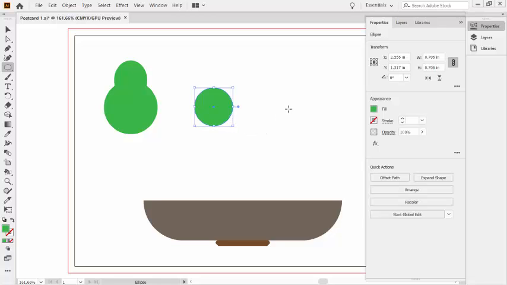So now that I've got my circle, I want to duplicate it. So with the ellipse tool still selected, I'll click on the center point, hold down my Alt key or the Option key on a Mac, and drag to the right. And that will duplicate that circle. And I want it to overlap a little bit. So there I duplicated the circle.